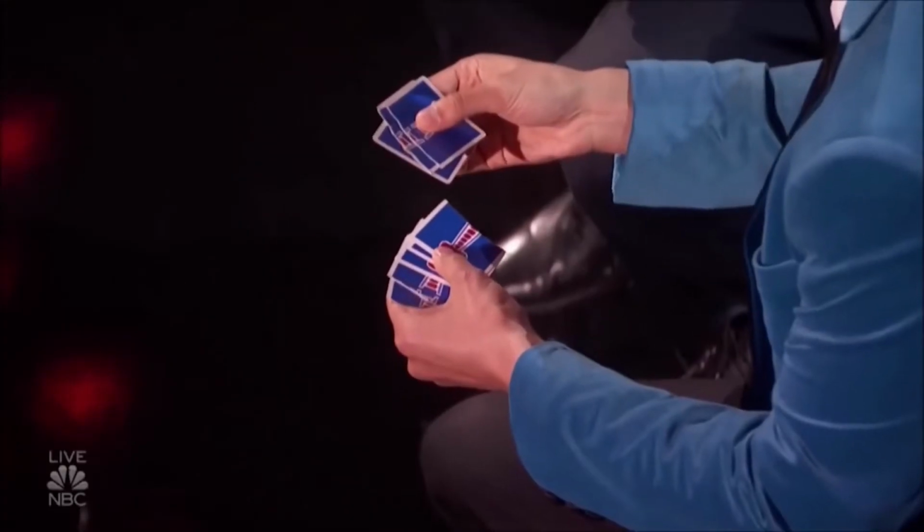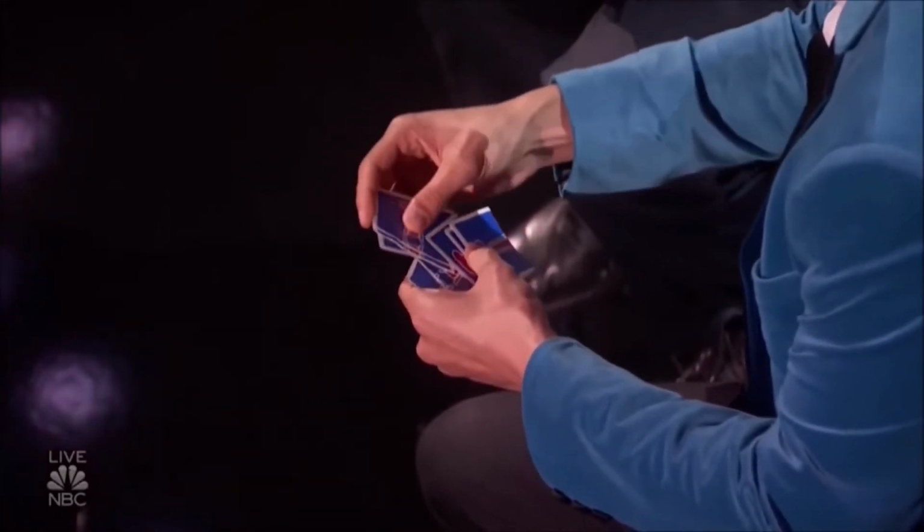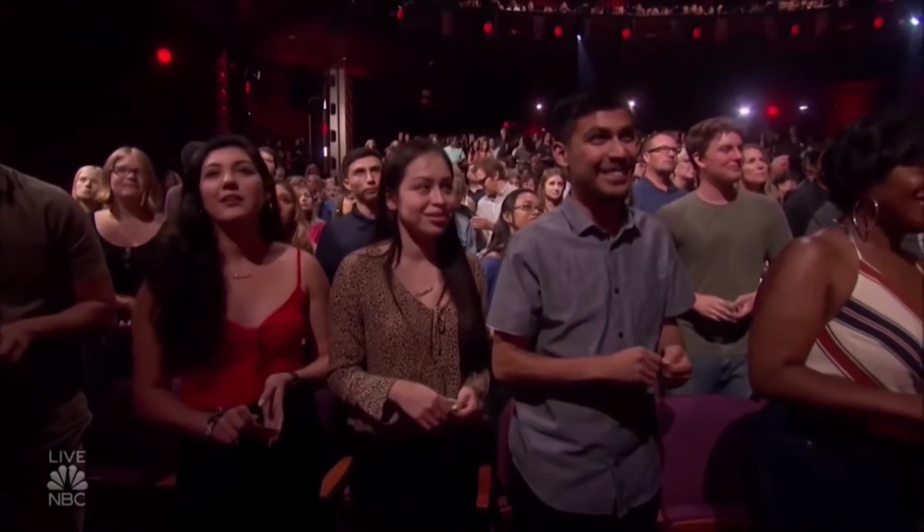Grab 3 cards from the top. This time, place it into the middle. Into the middle, yeah. Very good. And now we have a new random top card. So grab that top card. Place that into your pocket. Make sure no one touches it. Okay. I don't touch it. Great.